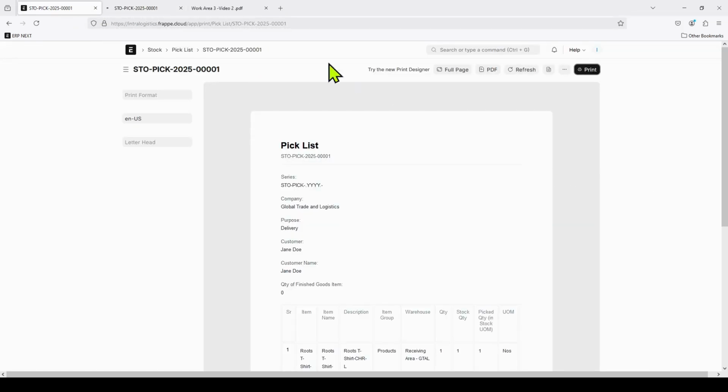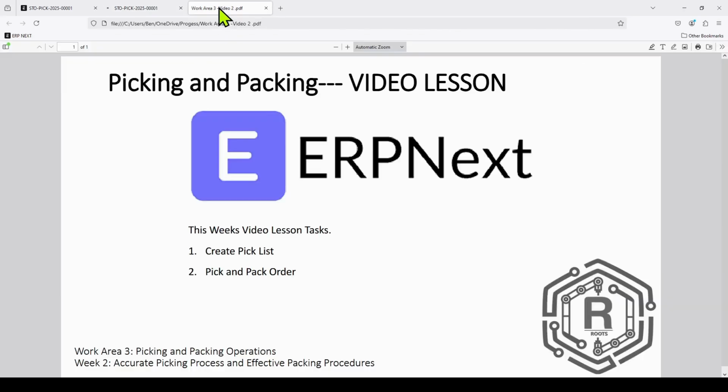After that, this week, like I said, go back to the LMS, review the packing order, the packing ways, and pack up all the items. Don't seal the boxes yet. We'll seal the boxes next week in shipping, put shipping labels on, create a delivery note, and then we have seen an item go the whole way through from beginning to end through ERPNext.